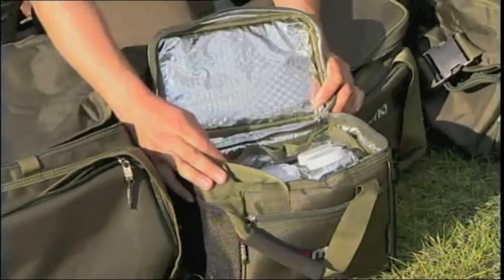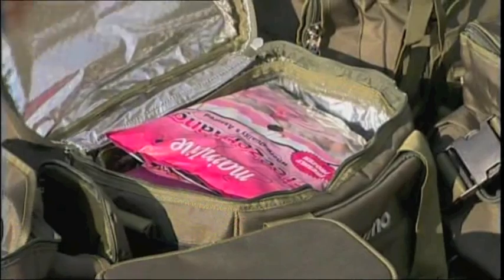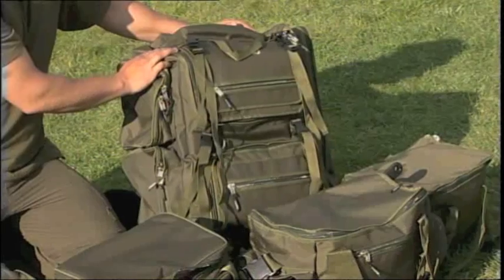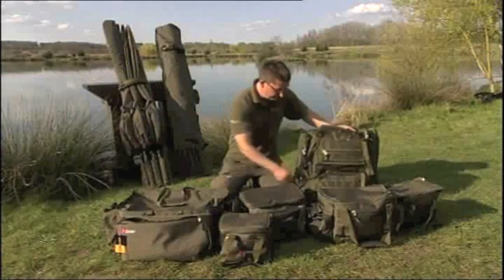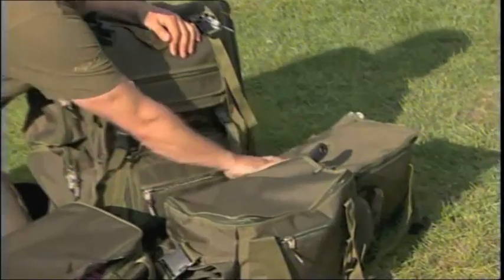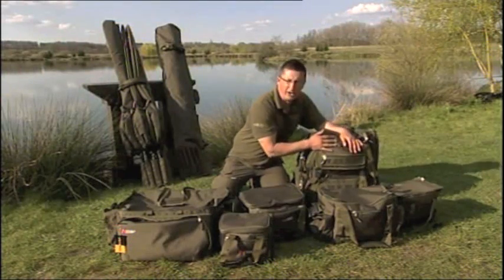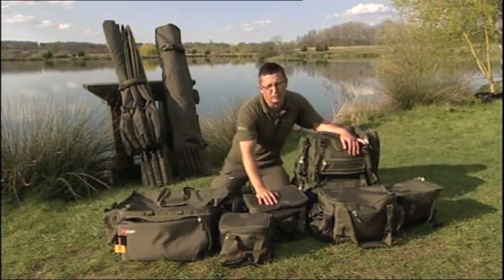To go with the barrow bag you've got a bait bag for your frozen baits and pop-ups. If that's not big enough or you want to take food, there's an insulated version with another wet layer inside so if something spills it won't get into the bag itself. Then there's the Armo rucksack — absolutely huge with loads and loads of compartments and different zips for keeping all your pieces separate. And believe it or not, two additional bags come with it — one that hangs underneath and one that goes on top. You can wear the whole lot on your back or break it up and put it on a barrow.